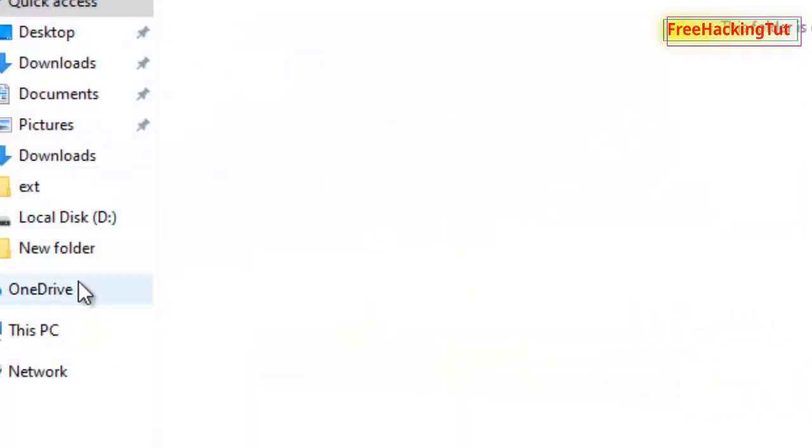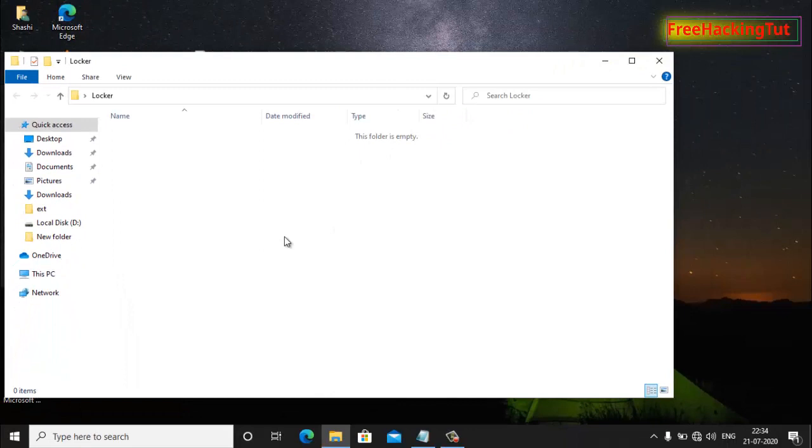Now you can open this folder and paste your personal data into this folder, which you want to hide or lock.